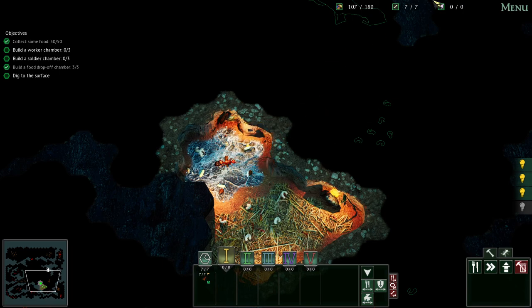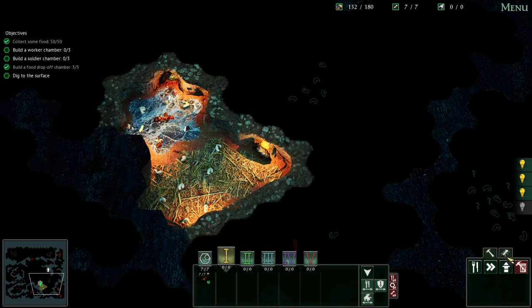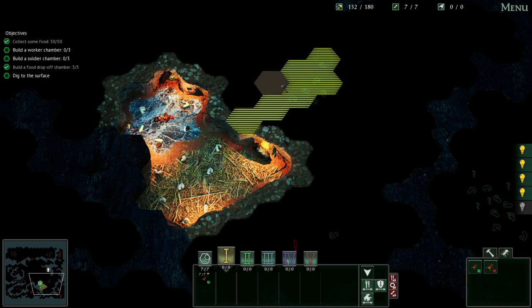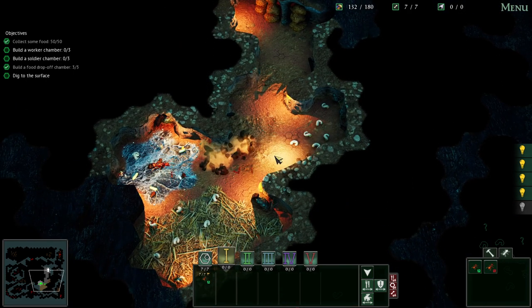Collect 50 food. Yeah, all right. We've got an enemy in there, apparently. I wonder if we can build a fighter ant. We got worker and we got this one here. 40 food. So yeah, we're all fine with food. Looks like I need to have a pre-tiled. Put that down. Let's build this right out, eh? Oh, okay, that opens that right up.